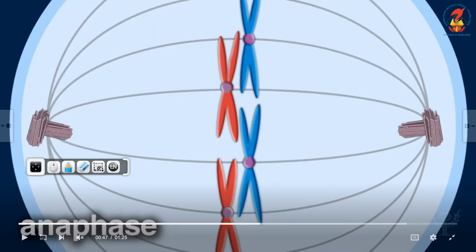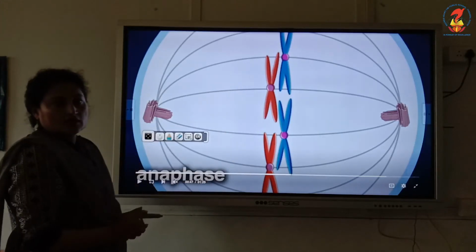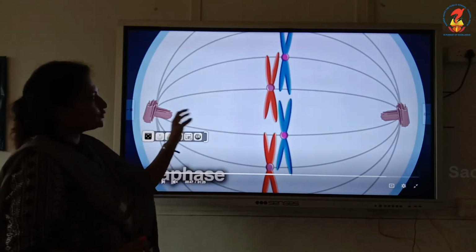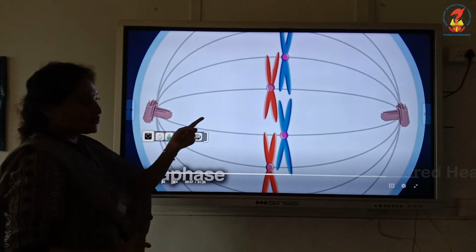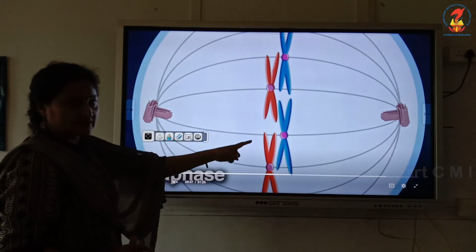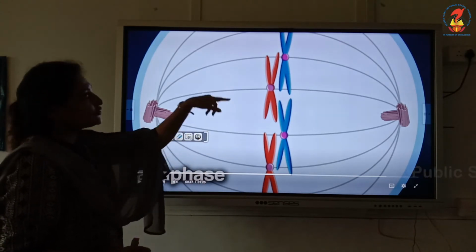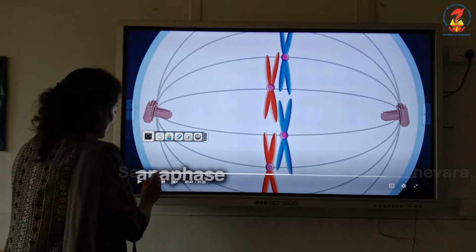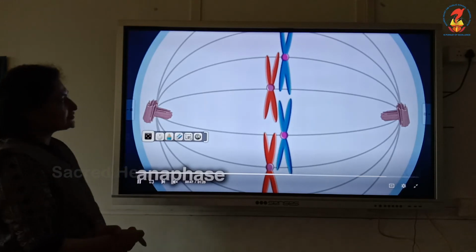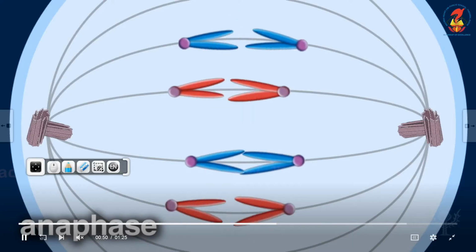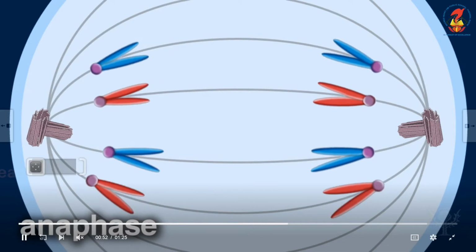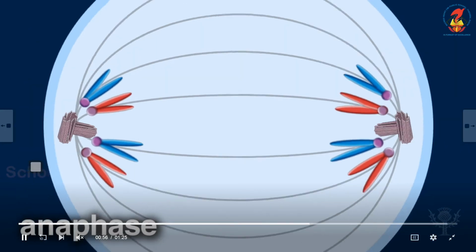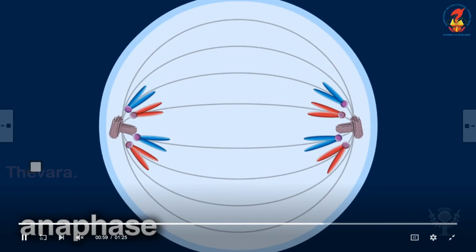Just focus at the chromosomes aligned at the equatorial plane and look at the centrioles. Now look here, the orientation is different. So it started with the centriole at the top, that's why now the centriole is at the right hand side. Okay. Now I am going to turn on the clipping. See, they were held at the centromere and moved to the opposite poles. So they went to the opposite poles. I hope you have understood anaphase with this video.